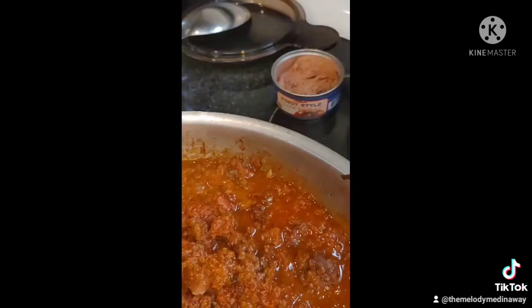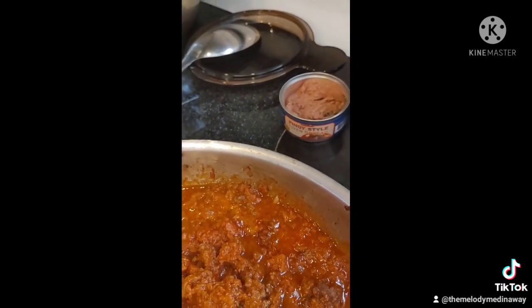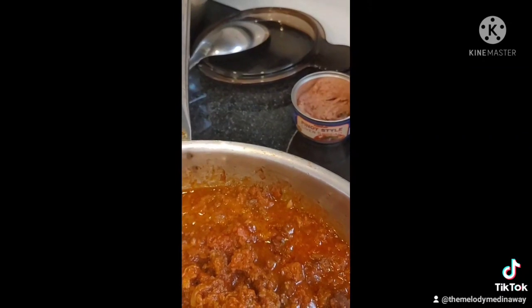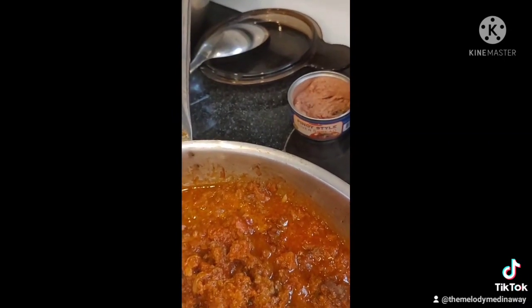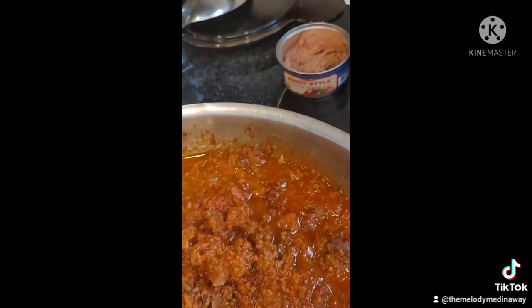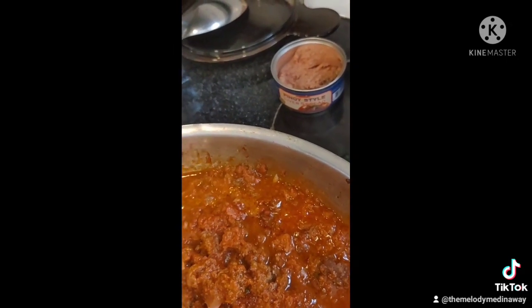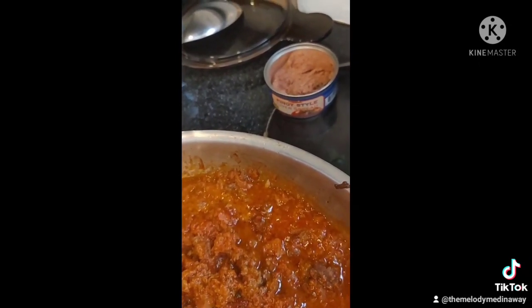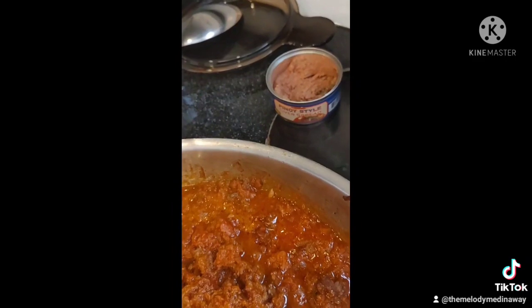Another secret to my yummy Filipino spaghetti — you can put two or three slices of honey garlic sausage that I'm adding to my ground beef. The liver spread really adds to the flavor, and I'm gonna sprinkle a little brown sugar to balance the acidity from the tomato paste and the tomato banana ketchup. You can buy it from any Asian store, but it has to be Filipino banana ketchup, and of course the pasta has to really match this Filipino dish.